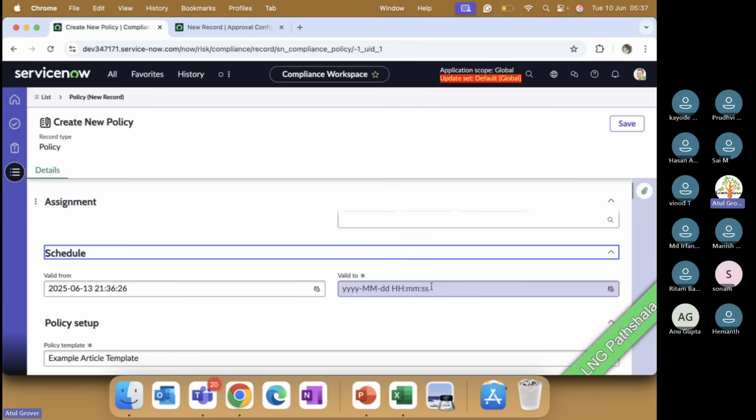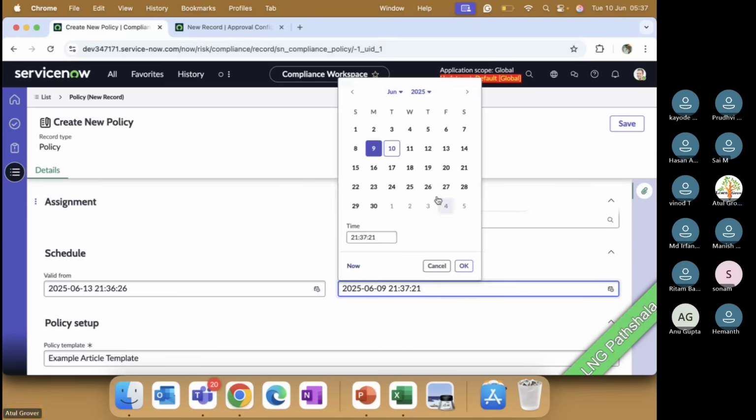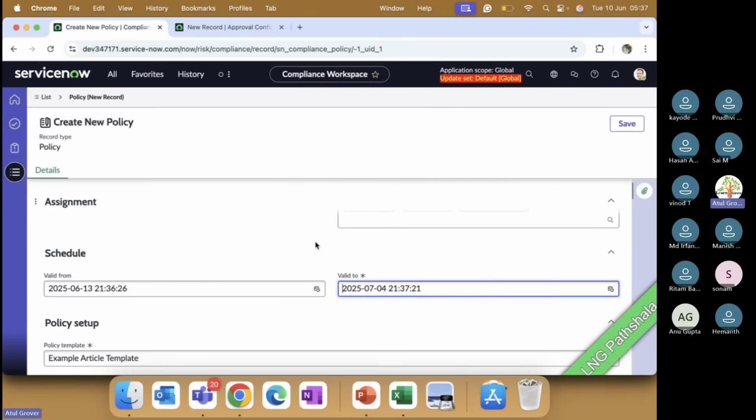Is it possible? Can I set the valid to date to get populated automatically? For that, giving you a tip, check the property. So now valid from and valid to, it's valid only for the 2 weeks.